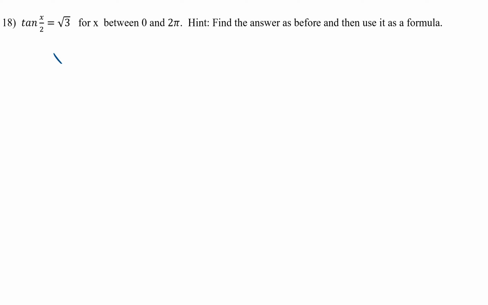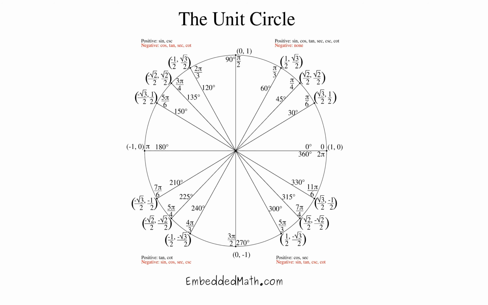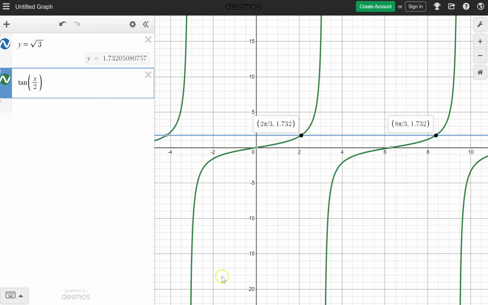So we can say that our x over 2 is equal to pi over 3, and our x over 2 is equal to 4 pi over 3. And then this is going to repeat every what? Let's look at it and see if we can put them together. So if we're at pi over 3, it then repeats pi units away. And if you remember, when we have a tangent, it's going to be here, and then it repeats every pi, right? That's our period for tangent, was between negative pi over 2 and pi over 2. So it repeats every pi for our period.